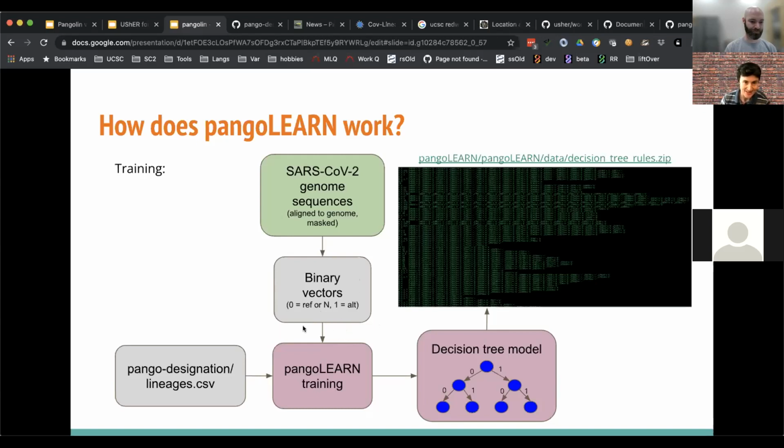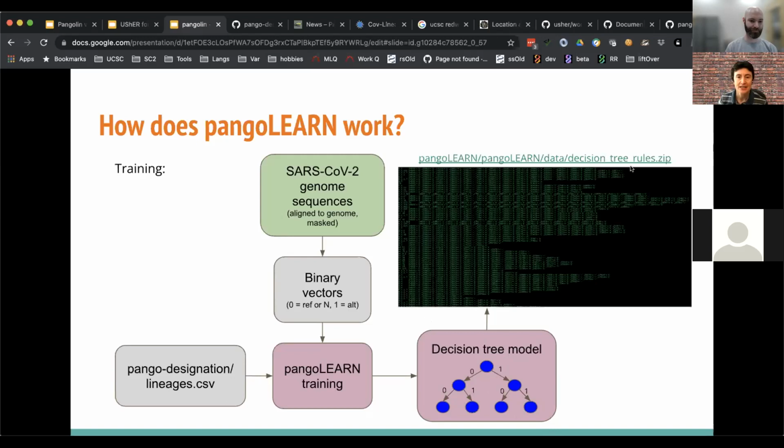So then there's some scikit-learn crunching that goes on, and out pops a decision tree model. A decision tree just applies a series of true or false, yes or no tests to these binary vectors. And then at the end of running the binary vectors through this binary tree, out pops the lineage assignment. And I think the theory of using a decision tree model here was that it should end up looking kind of like a phylogenetic tree. You would expect phylogenetic tree behavior for these lineages.